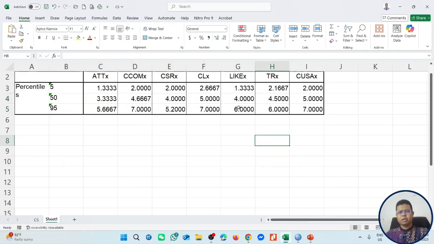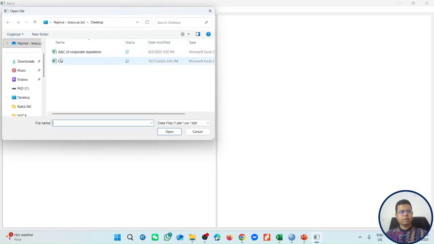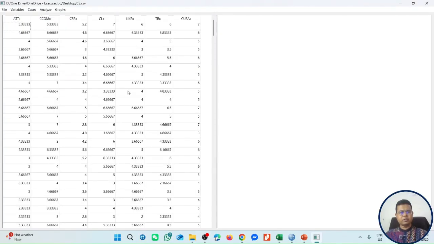Okay, so let's open the fsQCA software. This is the fsQCA opening interface. To import the file, just click Open. What is my file? On the desktop, it is the CS, customer satisfaction file.